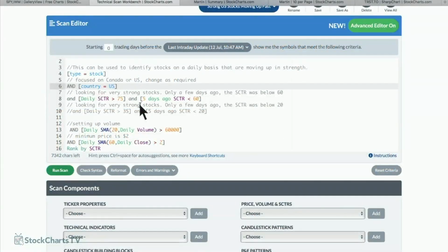Okay, and we're back. And what we want to talk about now, so before we covered scooter rankings moving from below 60 to above 75. Now we want to take the exact opposite of that and go and find stocks that were below 20, so they were in the worst quadrant, and are quickly moving up. And all of a sudden, some reason is taking them out of the basement and into at least becoming an average stock. Now, the question is, is that good enough? I'll show you the chart patterns and you can see if you'd like it.